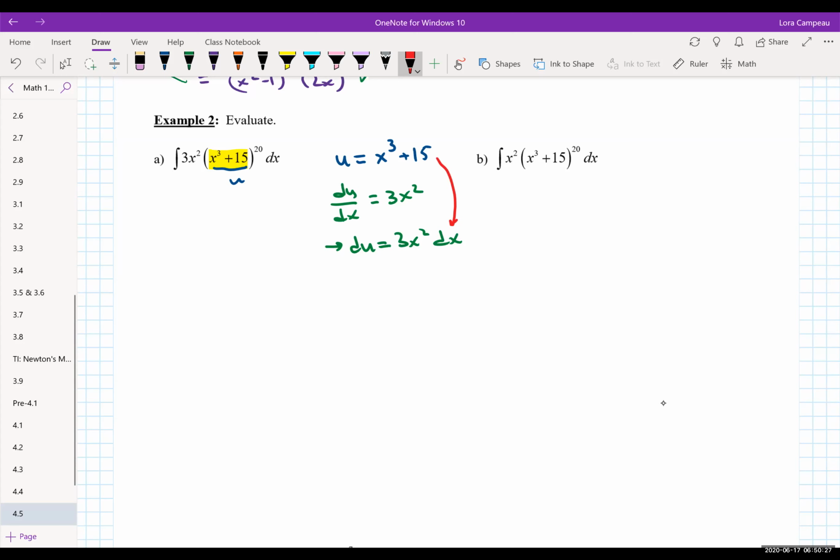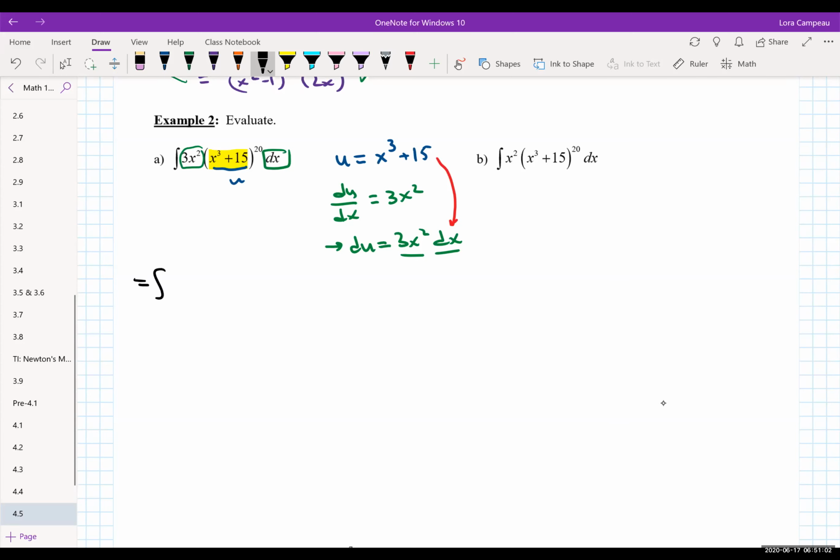So now what I try to look for is I say, well, I know I see my u. I'm going to look at the rest of the factors in the integrand and see if it's part of the du. So I look at the 3x squared and notice, okay, that's there. And I also see that the dx is also there. So right away, what's interesting is I can do all of the replacements at once. Let me erase that just a little bit so you see that there was still an integral involved.